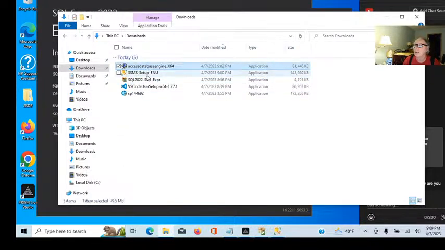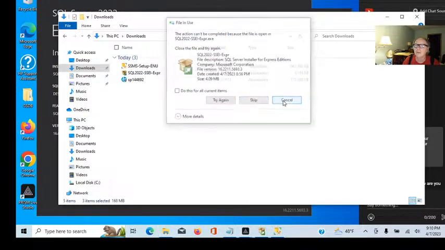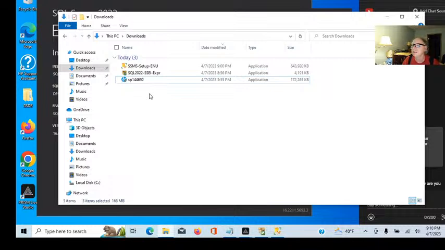We got that installed. We got this installed. I think we got this installed also. Hang on, never mind. This is actually the SQL Server Express version.